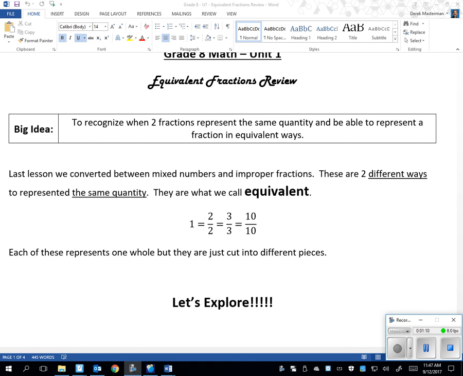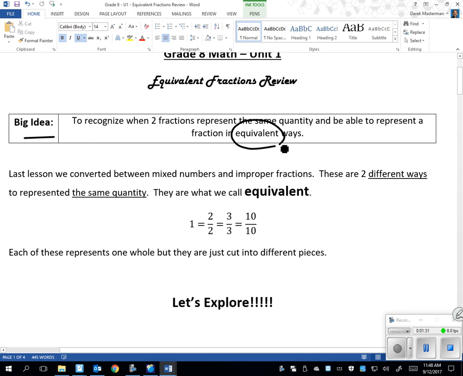So today, you guys all have sheets in front of you, the big idea of what we're going to be talking about today is to be able to recognize when two fractions actually say the same thing. We're going to take a fraction, and in order to change denominators and change the way that we look at things, we need to be able to create things that we call equivalent fractions. There's a word inside of equivalent. What's the word in there that tells me what it means? Brooklyn. Equal. Beautiful. Even though the L's way over there, equivalent means equal.